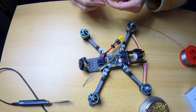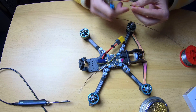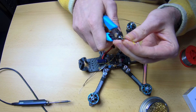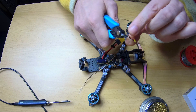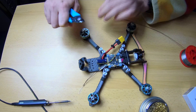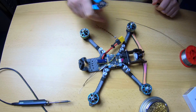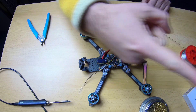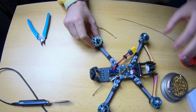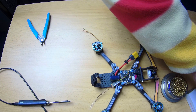In the video in which we prepared our flight controller, we already pre-tinned the solder pads to hook up the camera, so that's already done. At this point I also have the diagram for my flight controller on screen - I have a computer screen over there displaying my flight controller diagram.